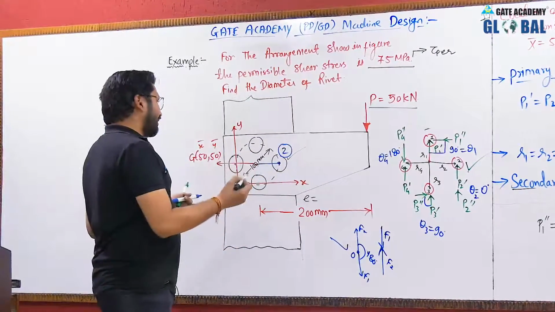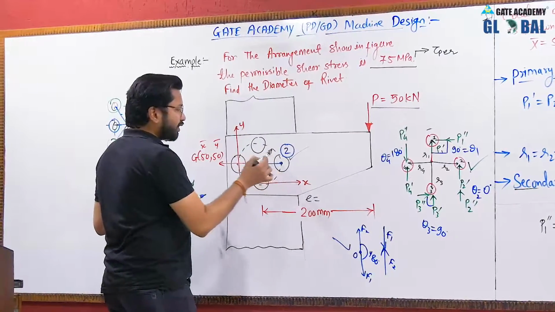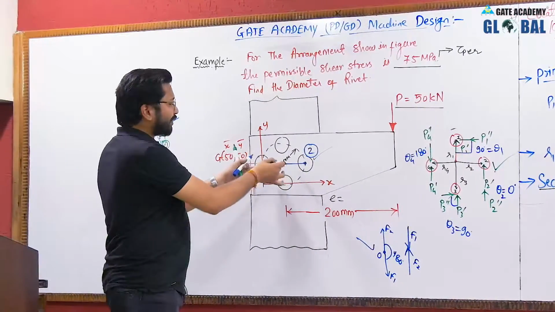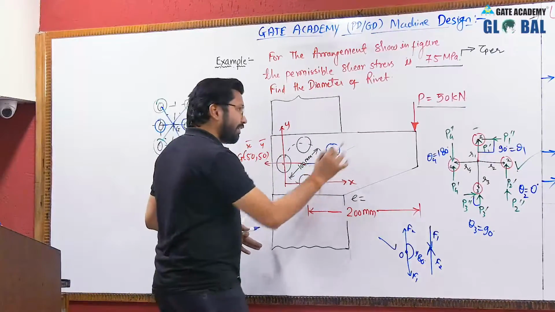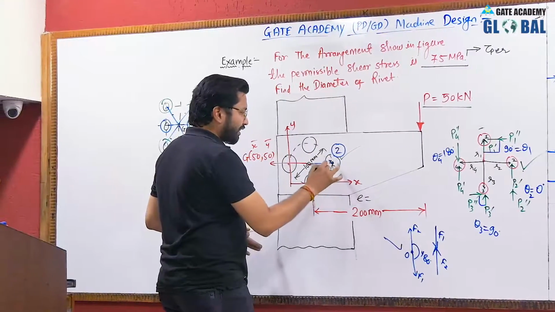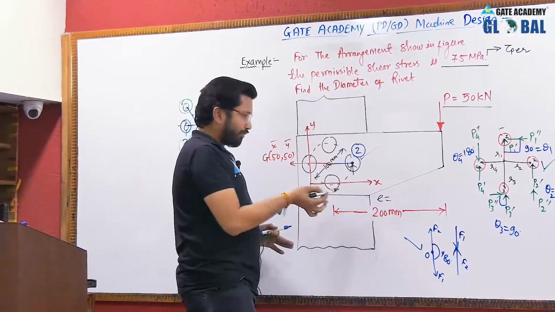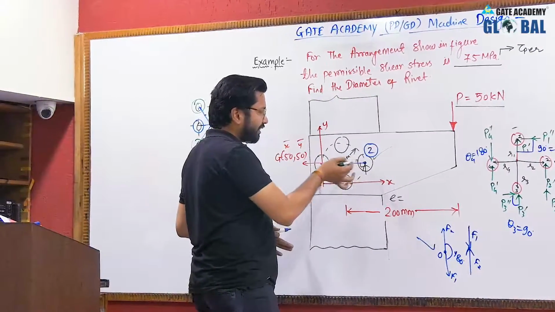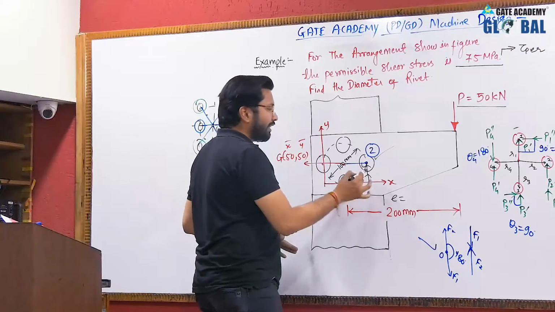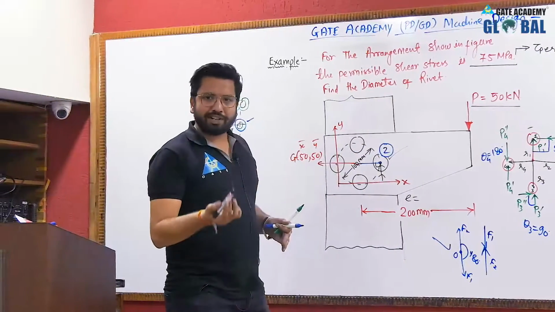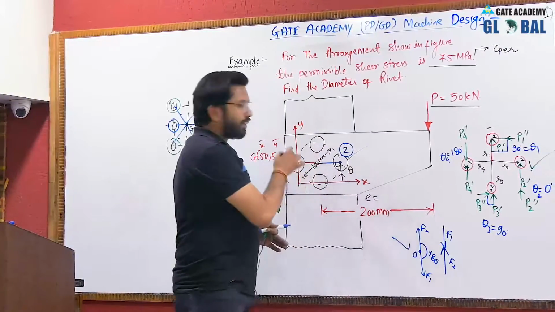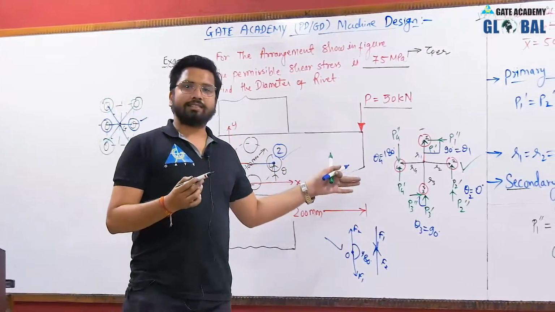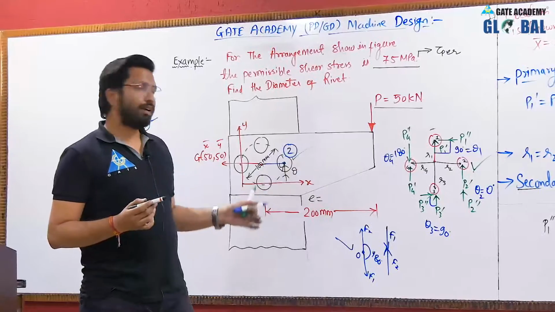And then this is the line joining the center of the rivet and the centroid. This will be the direction of secondary shear force, which will always be perpendicular to this line joining the center and the centroid, and this will also be the direction of the primary shear force, and they are acting at an angle of 0 degrees, and none of the other rivets will have the same configuration. So definitely this will be the most critical rivet.